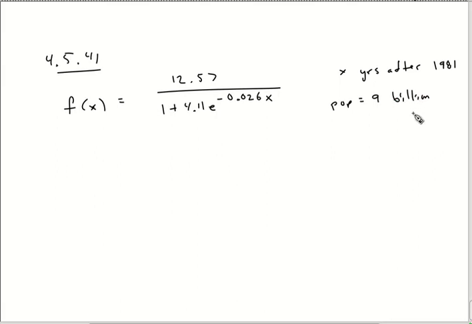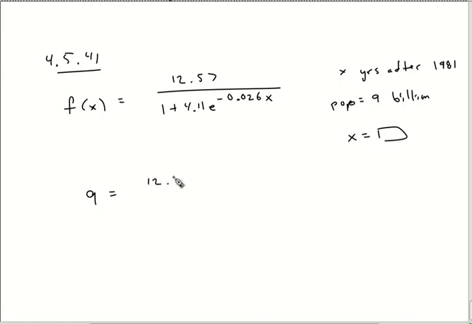Now, at the making of this video, we have not reached 9 billion. I'm pretty sure we have not. But anyways, we have this problem here. It says basically solve for x, solve for the time, given what we have here. Now, 9 is going to go right here.